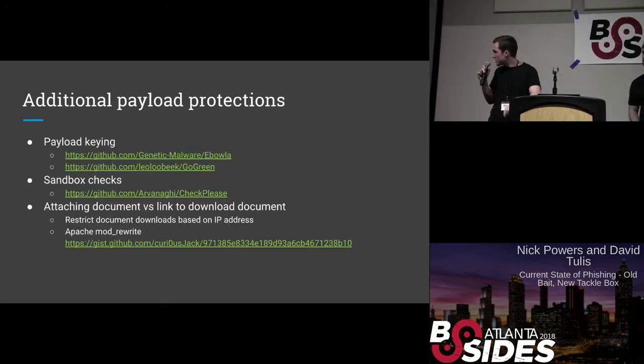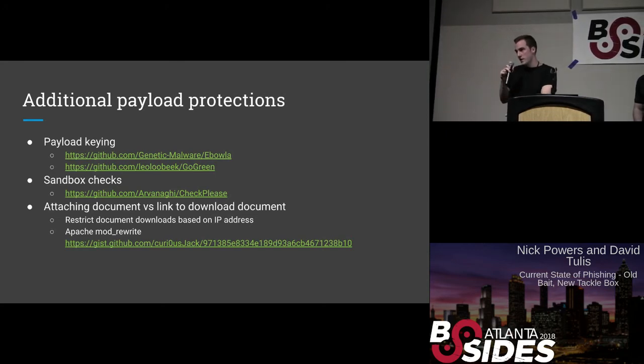Some additional protections I like to put in place make sure my payloads remain undetected and my control servers don't get found. I've had a lot of success with keying the payload. Your first stage launcher can be keyed environmentally, on the name of the Active Directory domain or the name of the current user, if you know that, or by going out and getting a DNS key or an HTTP key and decrypting the payload that way. That way, if John Lambert at Microsoft gets a hold of your payload, he's not going to be able to tell where your backend control servers are, and your campaign can continue without recompiling your malware.